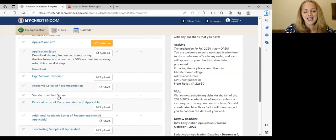So maybe you took it and it didn't go as well as you were hoping, and you want to take it a couple more times to try to boost your scores up before you submit it. Please just send it. There will be plenty more opportunities later on to take further tests, but we want to see whatever you have right now, just so we have it on file, we know you have something. It is not in any way going to hurt your application if you send in a lower report and then send in another higher report, not in any way. First of all, it can actually help because we super score.